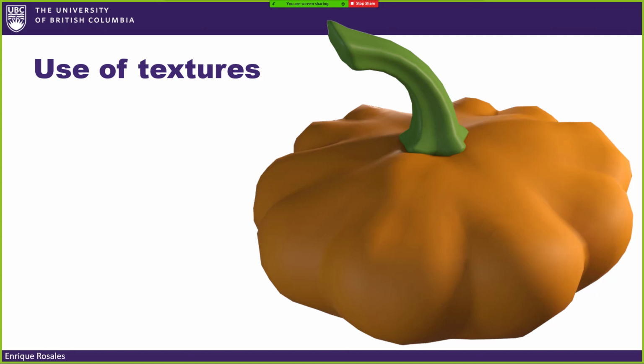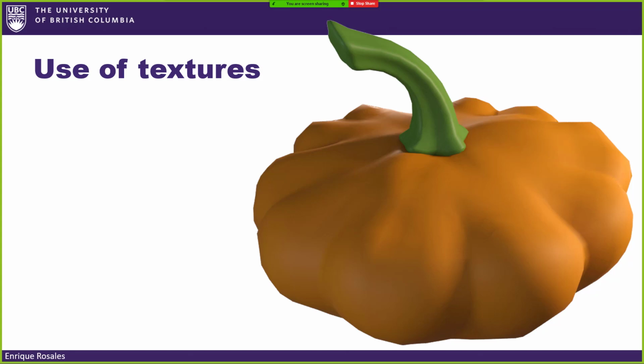Yeah, by the way, I made this 3D model. This is not actually a pumpkin. I don't know if you have been here in Vancouver. They sell these decorative pumpkins that I think are called squash. So they're not exactly pumpkins, they're squash. They're smaller and have a very intricate texture. The one I took for creating this model in particular was a squash actually, not a pumpkin.